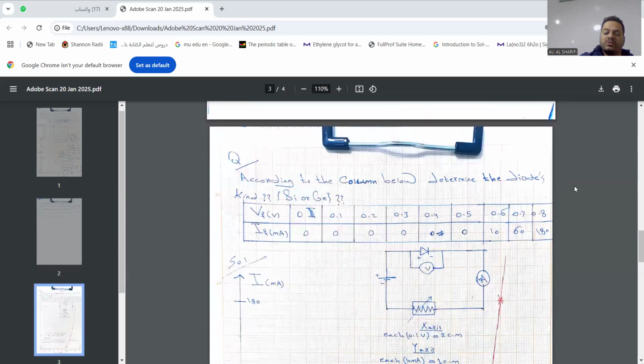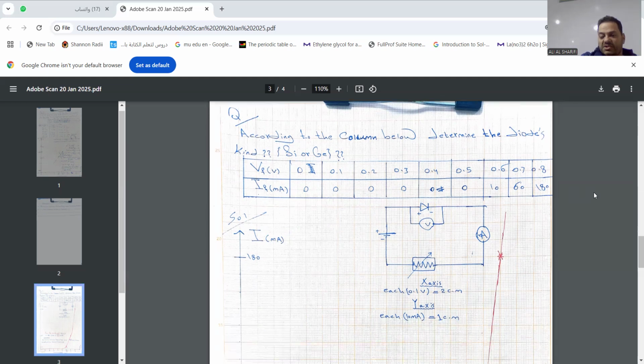Now let's talk about the experiment from last week, the last one. I'm talking about the diode. We explained everything about the diode. We talked about semiconductors, how they are different from conductors and insulators, and talked about the most important thing, the PN junction, and why it's named like that, and we explained the reason.